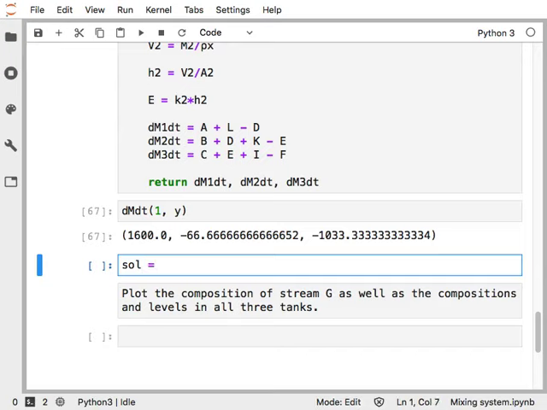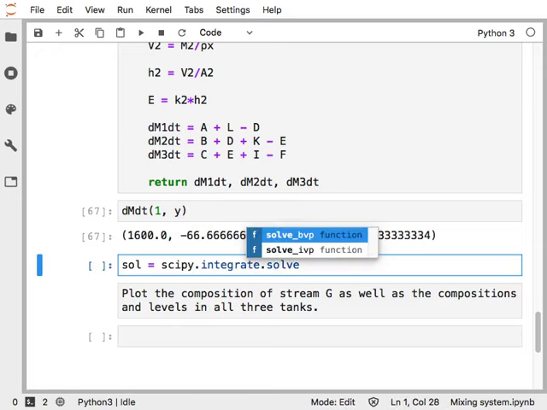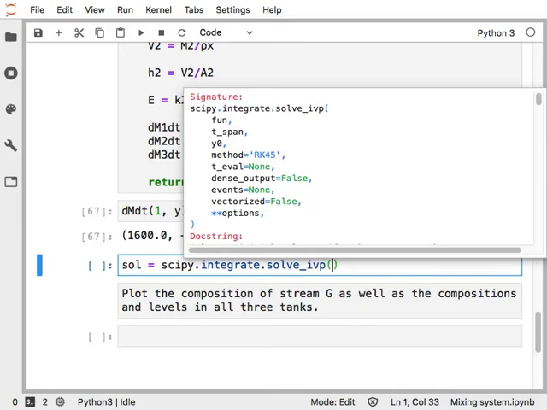And so I'm just going to do scipy.integrate solve IVP. So solve IVP, I'm just reminding myself with Shift Tab what the arguments are. So if inside those brackets I press Shift Tab, I can see. Now, I don't remember this stuff completely off by heart, right? I'm super dependent on the built-in documentation because I just don't want to spend the time to memorize that stuff. But I also don't want to take the time to go and Google everything every time I just need to do the simplest stuff. So this inbuilt documentation is saving me a lot of time.